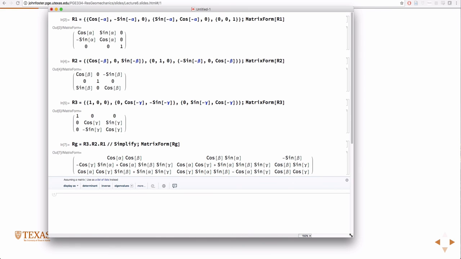Yeah, so if your angles can vary between 0 and 360 degrees, would it be important to keep the correct sign of the angles? What do you mean? I don't understand. For example, as you said, all these angles can go between 0 and 360, right? Yeah. So the angles that you have, like negative beta, you're still doing positive beta in the matrix. If it goes between 0 and 90, it won't matter. But if it goes past 90, then it'll start to matter if you have it as negative or positive.